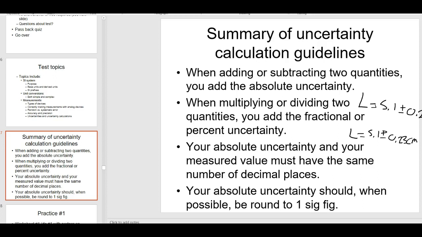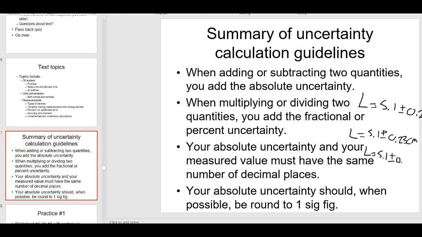And the reason for that is if I'm saying that I know the uncertainty to the second decimal point, in other words, if I know enough about my measured value that I can say with certainty to the second decimal point, then I should have incorporated that into my measured value to begin with. And so the point is these two numbers have to be consistent, and if they're not, then you have to round to make them consistent. And so the correct way of writing this would be L equals 5.1 plus or minus, I would round this up to 0.3.